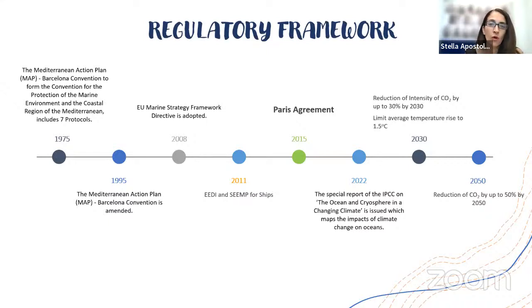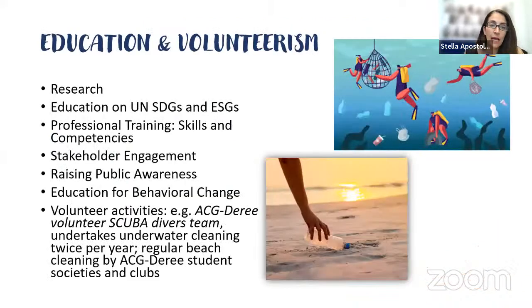The European Union was innovative in 1975 in establishing the MAP, the Mediterranean Action Plan, the Barcelona Convention, as it is known, for the protection of the Mediterranean Sea. And of course, in the latest years, we have an emphasis on the regulatory framework and on reports that are related to climate change, like the Paris Agreement, to how we should reduce emissions in order to protect the climate and the ecosystems, and to the IPCC reports, the reports of the Intergovernmental Panel on Climate Change.